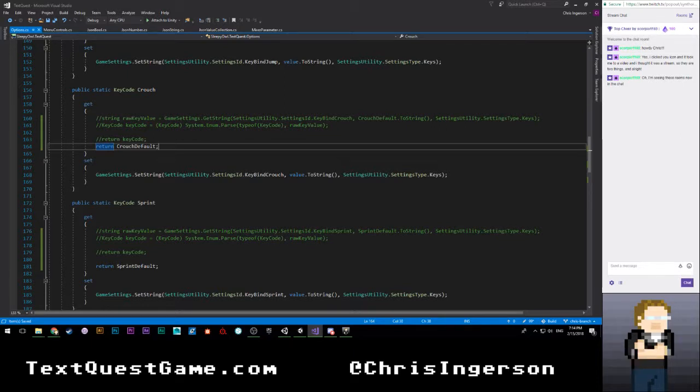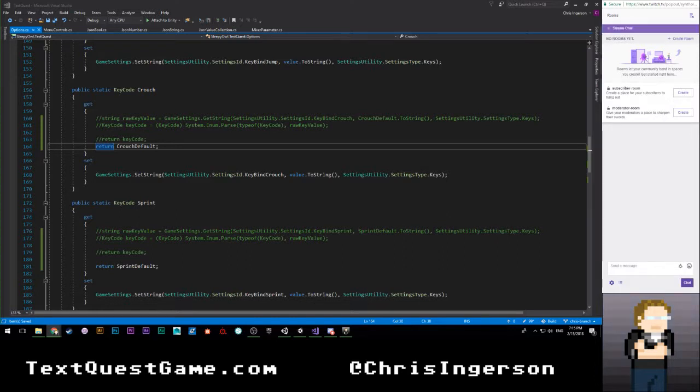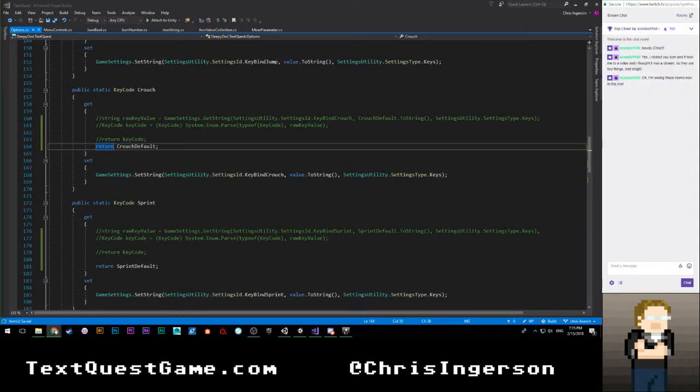Oh, I'm seeing those rooms now in the chat. Yeah, there's only one room right now. It's the Steam chat. I'm assuming that's a room anyway. If that's not the room, then there are other things. I can create a subscriber room and a moderator room. I haven't done that yet because I'd like to sit down to know what those things are. But probably on the next stream I'll have that stuff up, so you guys can mess with that, because I've not actually seen that before, so I'm curious to know what it is and how to use it properly.